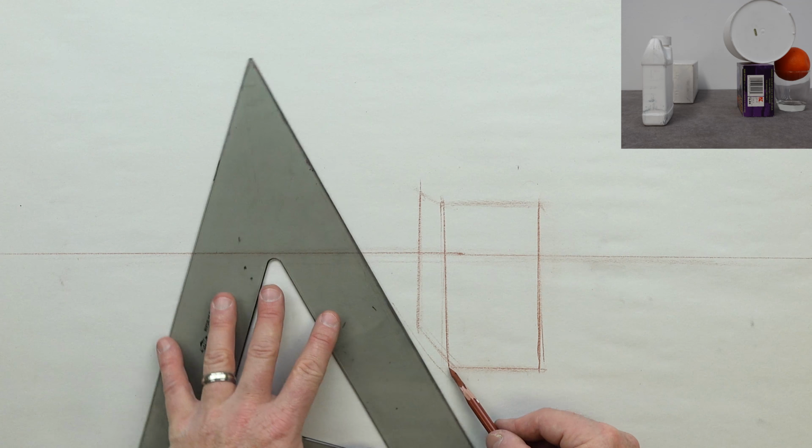And reconnects with the end of the box or end of the carton form about right in through here. Can bring that in just slightly. And now you can see we're getting that very strong foreshortened kind of feeling. Right in through here, okay? I'll put a little shadow on it so you can see it there. Look how foreshortened that is. So we're on our way to finishing this first sketch.